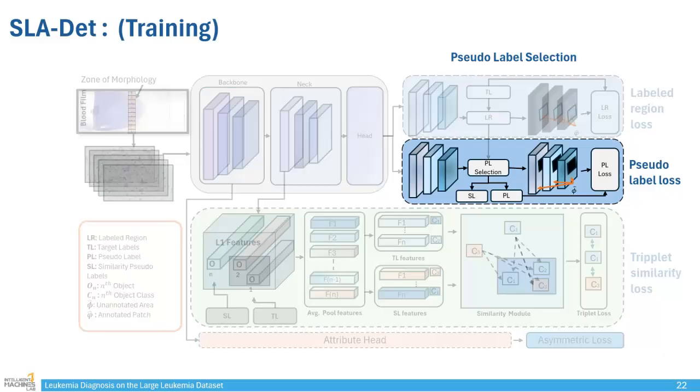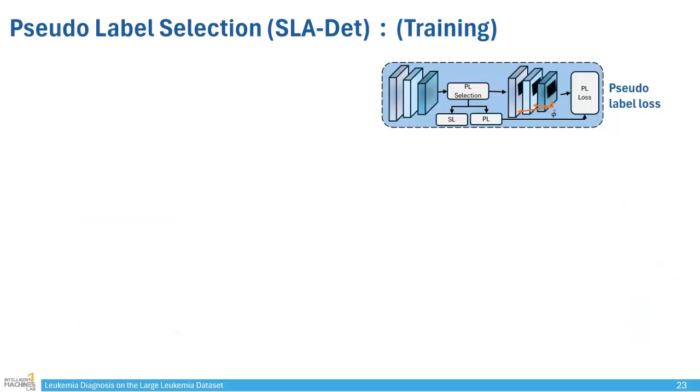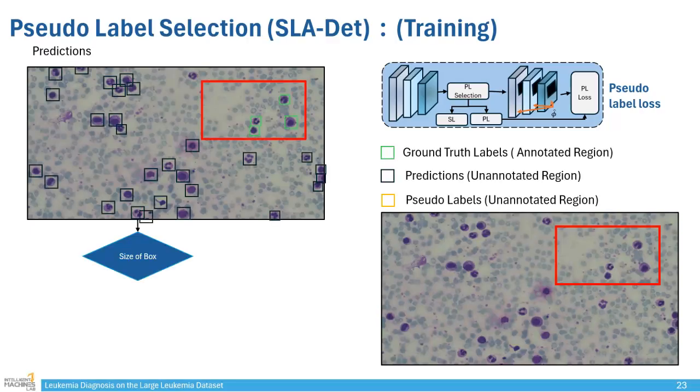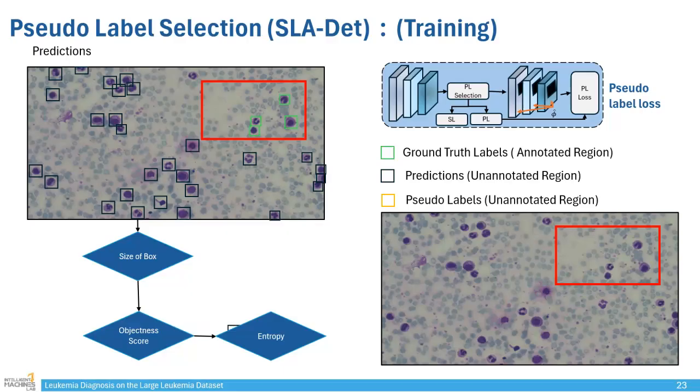For the implementation of the first component, first of all, we divided the labels into three categories: low, medium, and high on the basis of confidence score. Then we set the pseudo label selection criteria into three steps. First, we discard the predictions whose bounding box size is very small or very large. Second, we divided the labels into the three categories, low, medium, and high, on the basis of confidence score, and picked the high-confidence predictions for the pseudo labels.